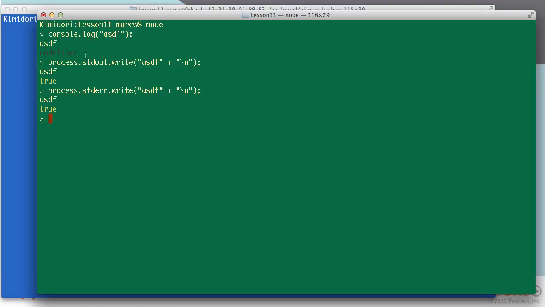I do want to point out the distinction between standard out and standard error. When you work with bash scripting and stuff, you can absolutely route these to different places. I think even on Windows, when you use the pipe operator, you're allowed to split out standard out and standard error and redirect those to different log files if you so choose. So let's take a few minutes, however, now and look at standard in.